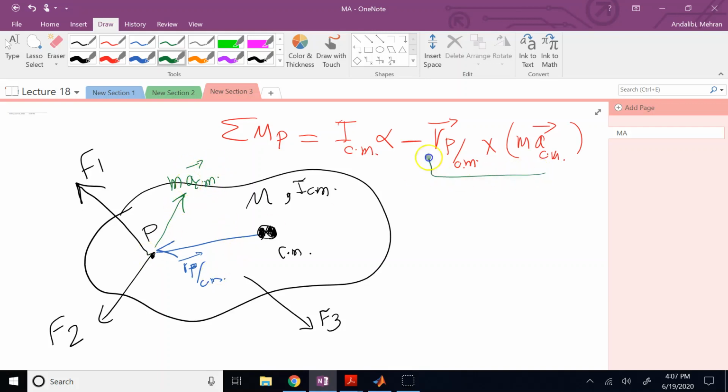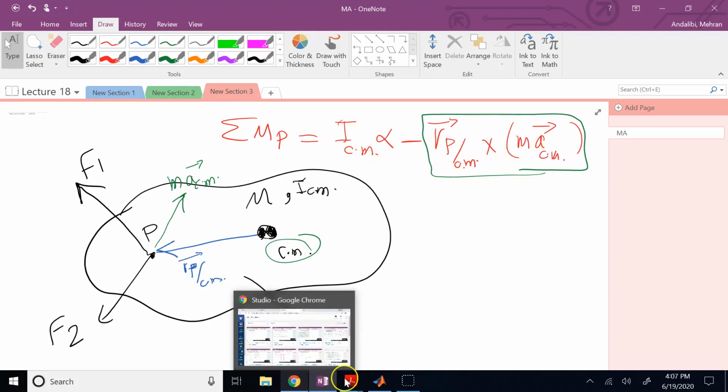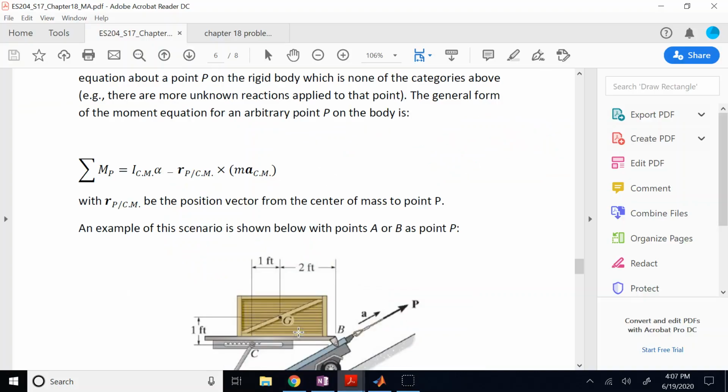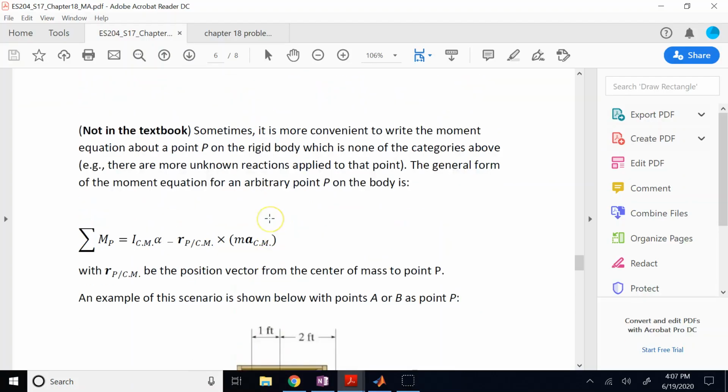Then what is this term? It is like a moment, right? Because it's an arm cross a force, right? So this is like the moments of these forces with respect to what? The centroid. Okay, so this is extremely useful, and it allows you to use the advantage of taking moment with respect to P, yet be able to add one extra term on the right hand side and make it happen. And when we get to this, I'll show you how to use it for the sake of maybe this problem.